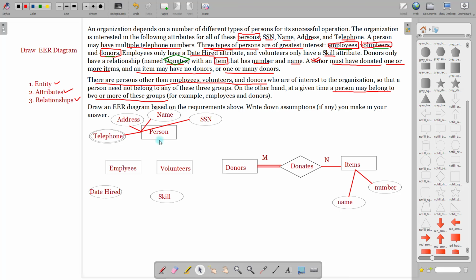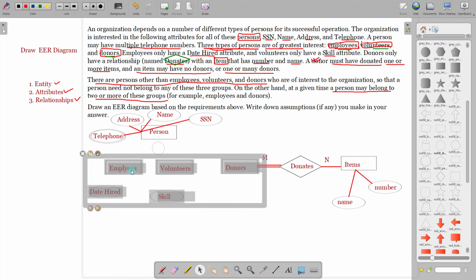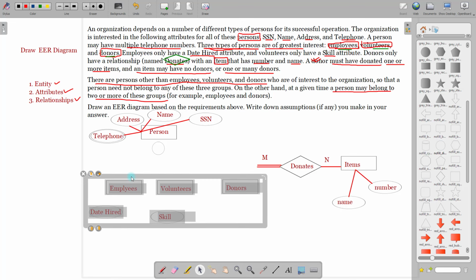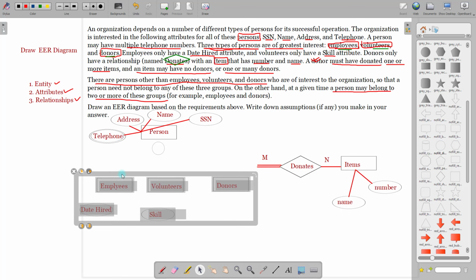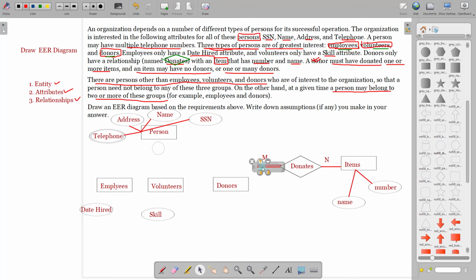It says the persons are of three kinds: employees, volunteers and donors, and there are persons other than employee, volunteer and donors who are of the interest of the organization. That means, okay, let me drag it a little bit.